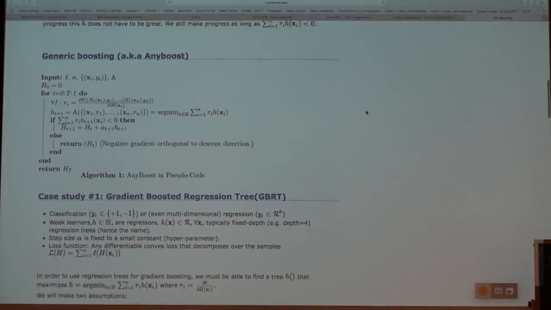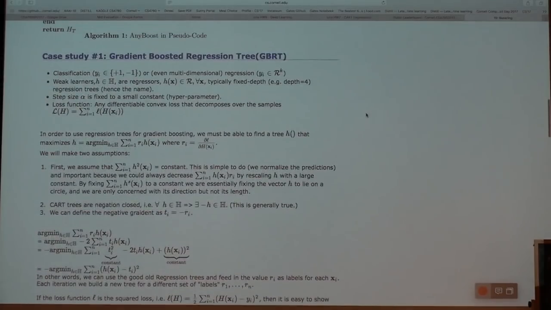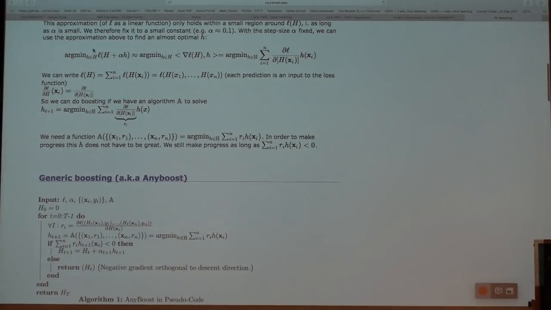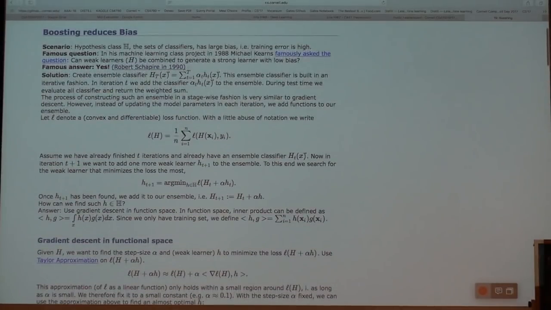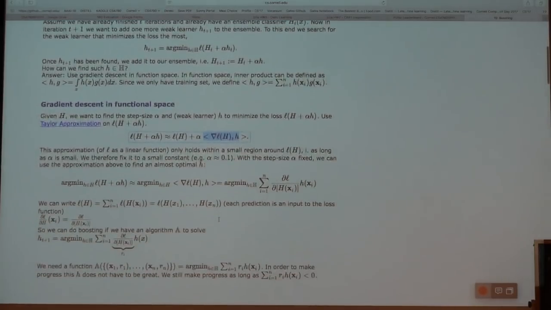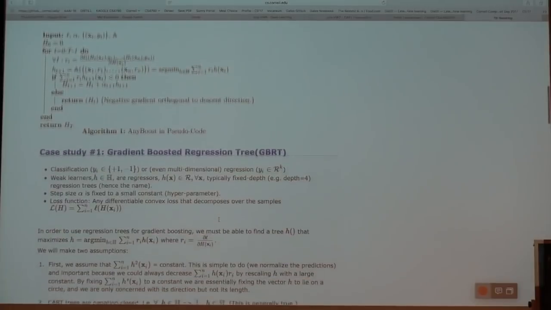Remember last time we talked about boosting. Let me go to the very first equation here. We have a classifier that is a sum of many different classifiers. At every single iteration, we have our previous classifier, capital H, and we add a little weak learner, little h. When we solve this, what we have to minimize is the inner product of this little h with the gradient of the loss function.